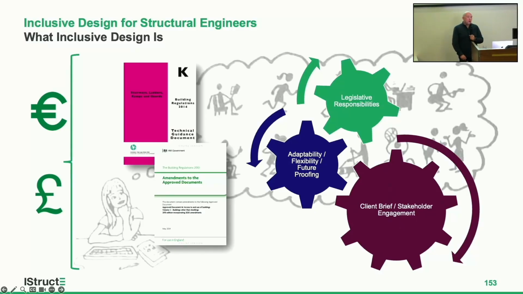And obviously, very importantly, it's about the client's brief. But in inclusive design, it's not just about the client's brief. Sometimes the clients will write a brief, but they don't always understand how the design is going to evolve. So the other side of it is looking at stakeholder engagement, ways that at certain points through the design, we can engage with the stakeholders, with the client, with the end users, and make sure that what we are providing and producing is a building or infrastructure project that is not just fit for purpose for that client's brief, but will accommodate all the different end users.